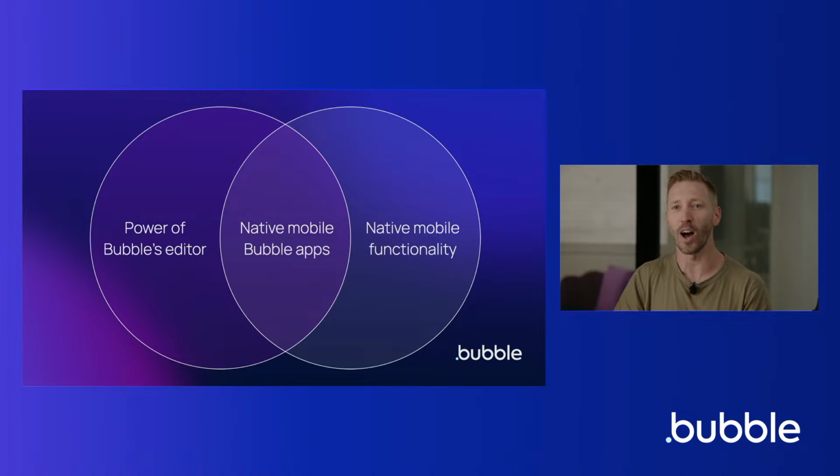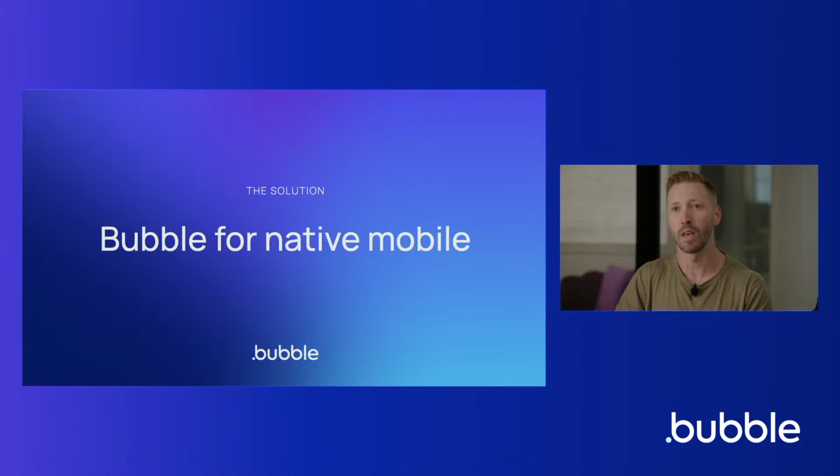This is one of the most fun and interesting product problems we've ever tackled. It forced us to make really deliberate design decisions about the entire development experience. And the way we ultimately solved this challenge represents a real breakthrough in how we think about mobile development. Rather than forcing you to choose between control and a native look and feel, we found a way to deliver both. Let's take a look at how Bubble works for native mobile apps.